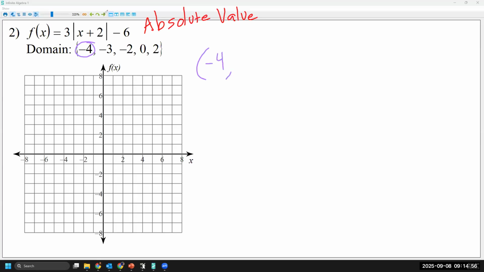So I'm going to write -4. I'm going to do that with purple. I'm going to come over here, pink. That's going to be -3. We're going to put 2 in. 1, 0 in. And we'll finish off with +2.